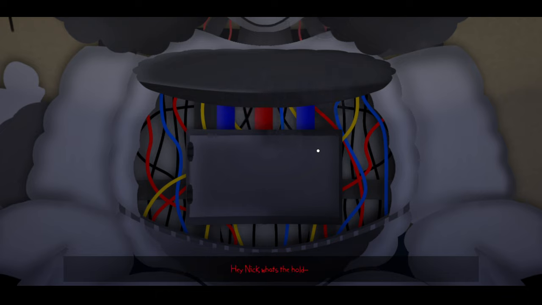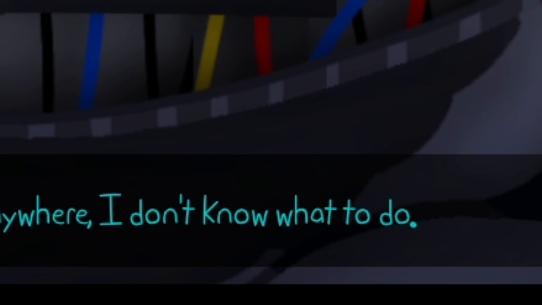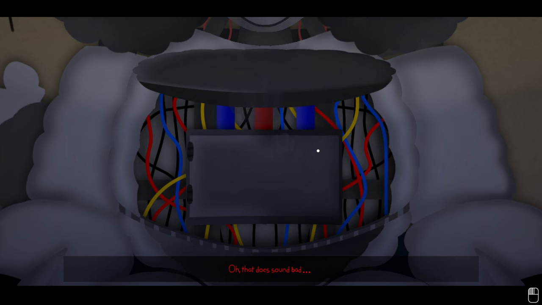Music's playing. Nick, what's the holdup? You were supposed to be here right after finishing repairing. Percy. Sorry, just drinking some water. Yeah, I know. He's had a bit of a malfunction. His battery failed, and he's even smoking. I can't find a spare around here. I don't know what to do. Oh, that sounds bad. Well, try to find another battery then. Or even use a substitute one. That can work as well. I'm sure you will find something regardless. I'll meet you outside once you're done.